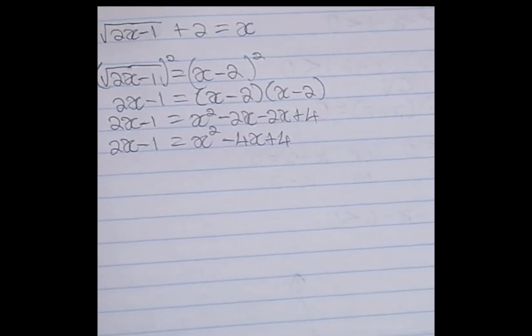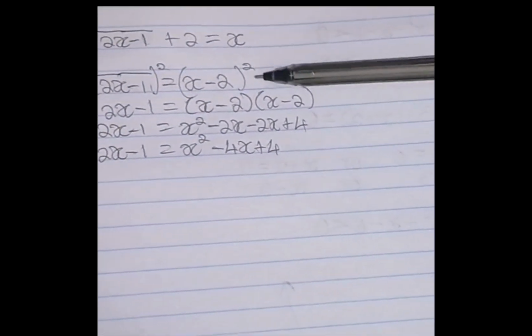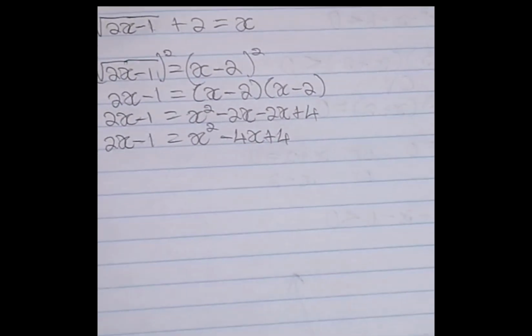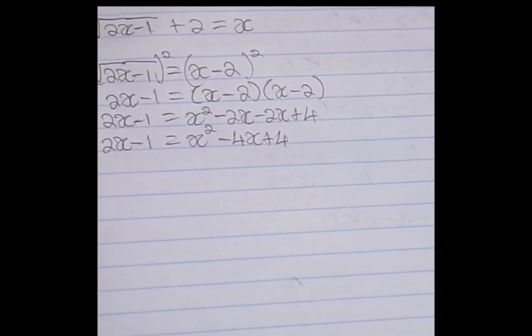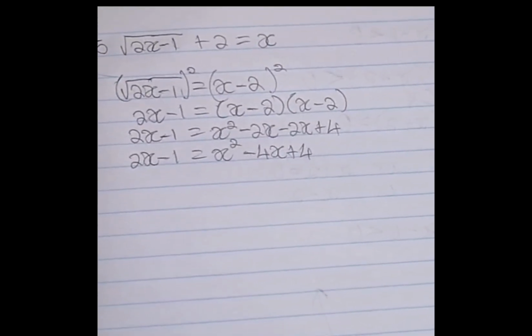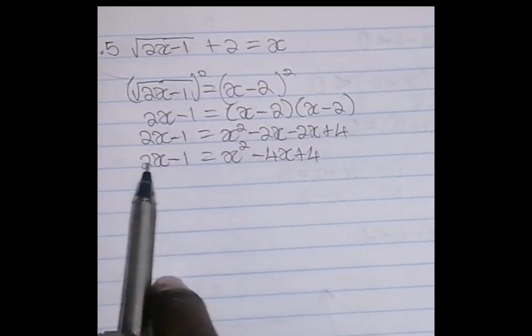So because you're in the grade 11 level, as soon as you get to this step, you don't want to see this step. This is the following step. I just did this for better understanding. Now you want to take everything on one side so that on the other side you should remain with a 0. So we're going to transpose this side to that side.